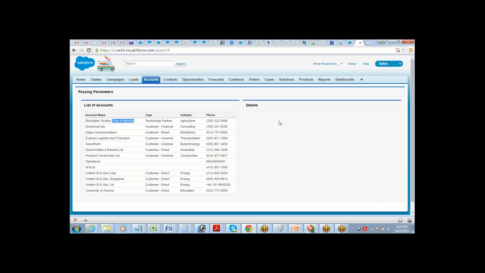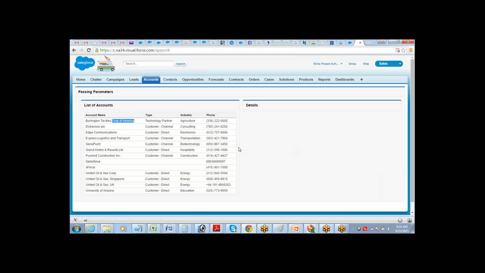So when a user clicks on a record, all that we have to do is take the ID from the record which was clicked on, and pass it on to the right hand side, to the detail component. Correct? That's all we have to do. So we just have to make arrangement for that.